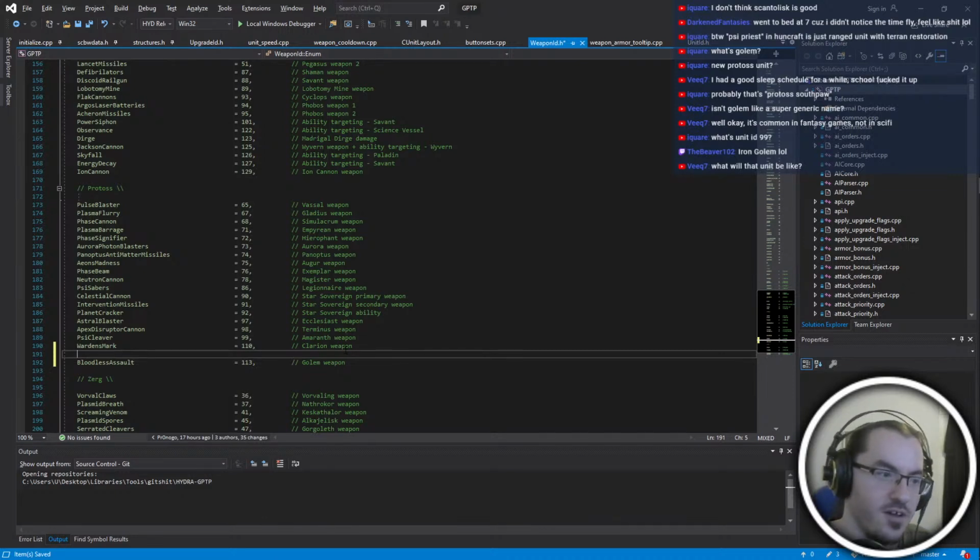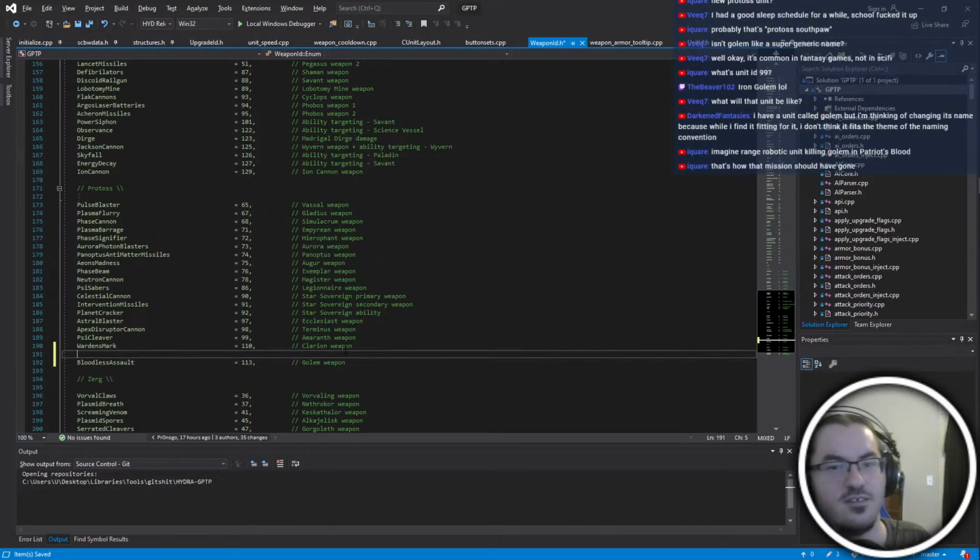Well, the ranged unit is going to offer a sort of anti... So the paradigm for robotics units is that they're generally more range focused than the gateway units, where the gateway units are obviously more melee focused. They have some powerful ranged units or units that can contribute from a range, like Templar, but a lot of the units are melee. You got Zealot, Legionnaire, Dark Templar, Amaranth. Archon is not really melee, but it's close enough. And then obviously Dark Archons and High Templar can contribute from afar.